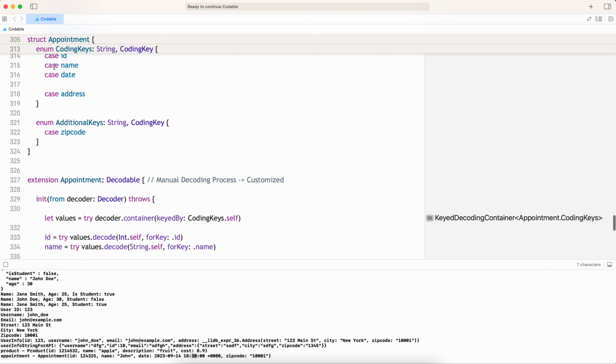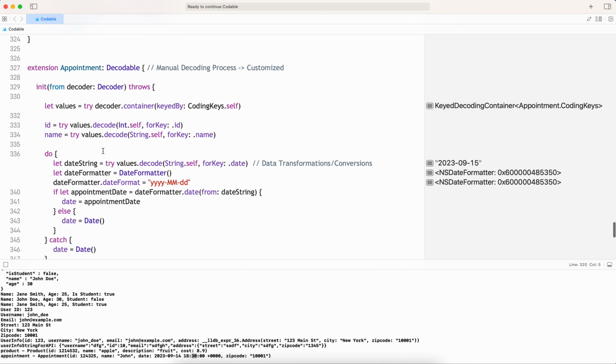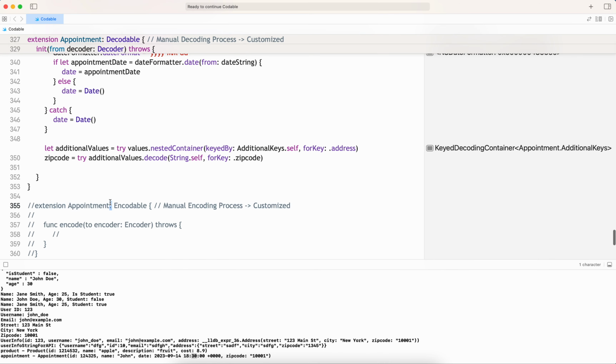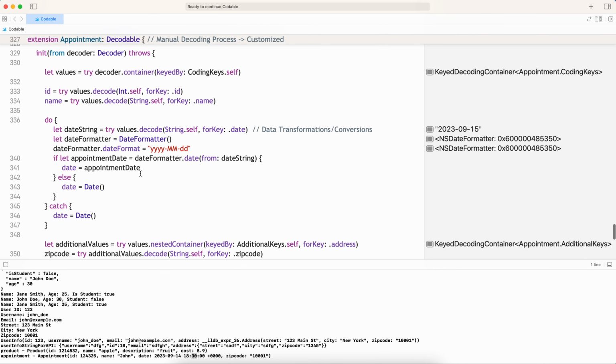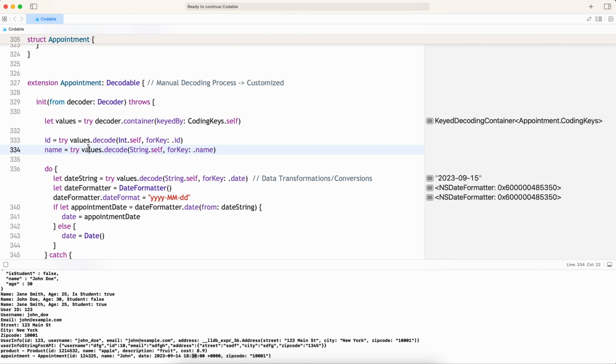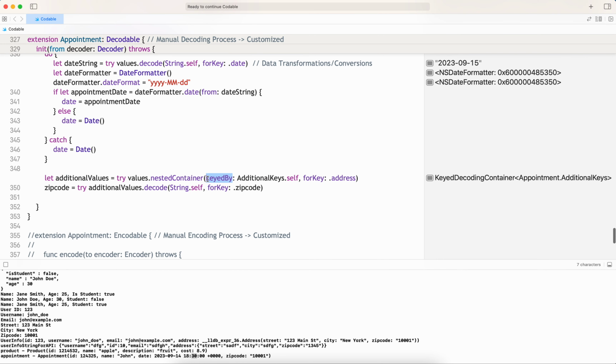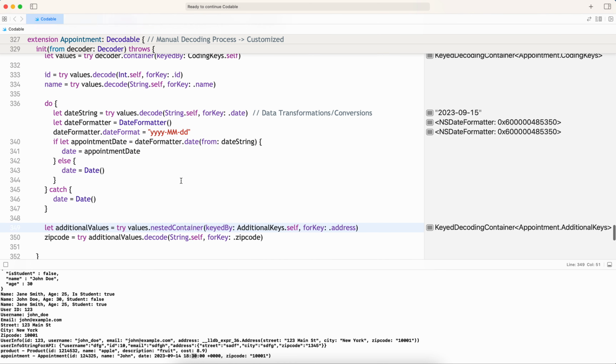In that case I can go with the additional keys, I can override my decoding process, and the same applies to the encoding process, though we are not discussing it in this tutorial. I just did the date conversions like that. You can manipulate the name, you can add Mr. or Mrs. based on the gender, you can manipulate the zip code, converting it to double instead of string. So data conversions we can also do.